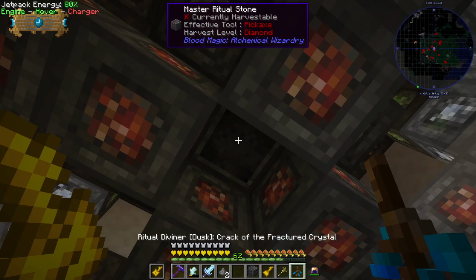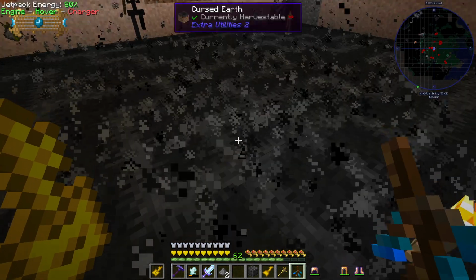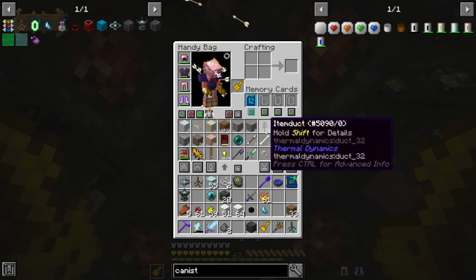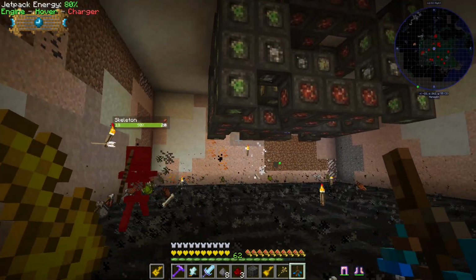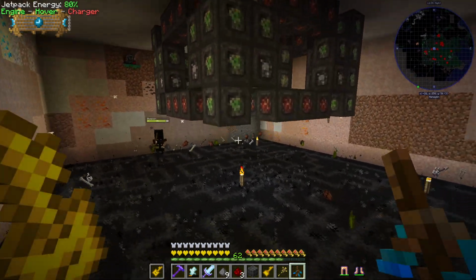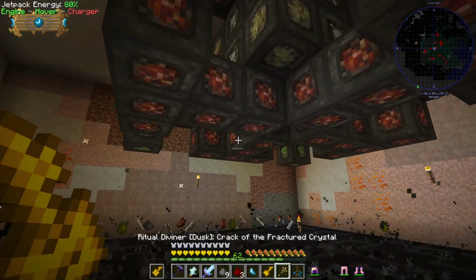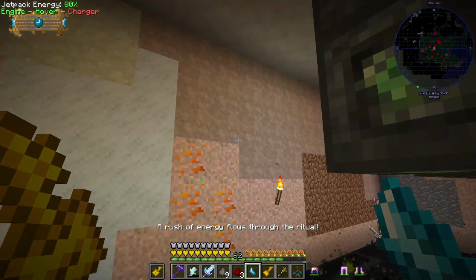Are we out of ritual stones? No, we are not. You just can't see the particles from this side, unless I'm in the way. I don't think I am though. Okay, I think that should be good. Does this look nice and symmetrical? I think it does. I think that's what we want. So let's go ahead and activate this one with the activation crystal. Rush of energy flows through the ritual.